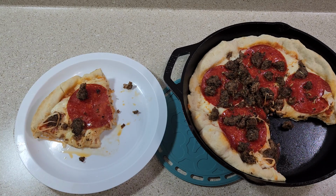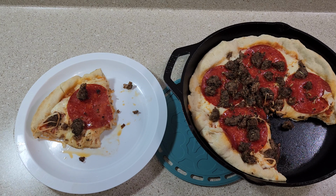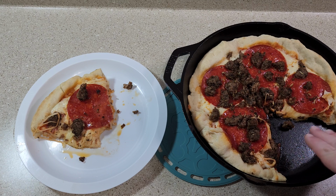Okay, it's really good. Typically, if I'm getting pizzas from one of the normal pizza places, I usually go for a thin crust. It's not that I don't like thick crust, but thin crust is usually just my preference. But I think I'll make an exception for this deep dish style pizza. As I said earlier, I don't think I've ever used the refrigerated pizza dough before, but I like it a whole lot better than I think any of the other pre-made crusts that I've tried that you buy off the shelf. As a matter of fact, I think that I like this pizza so much that it may go into the regular rotation of things that I cook.